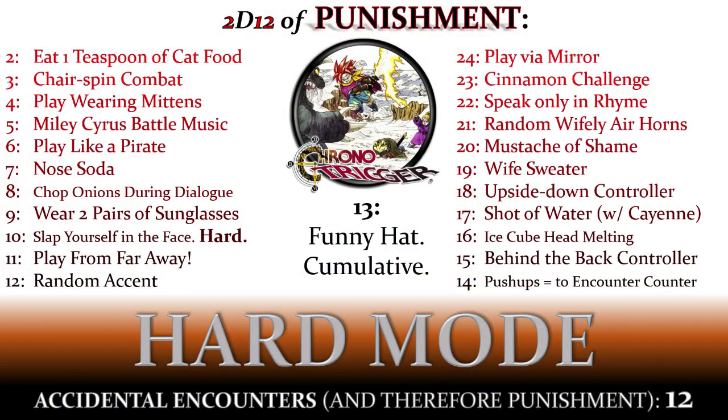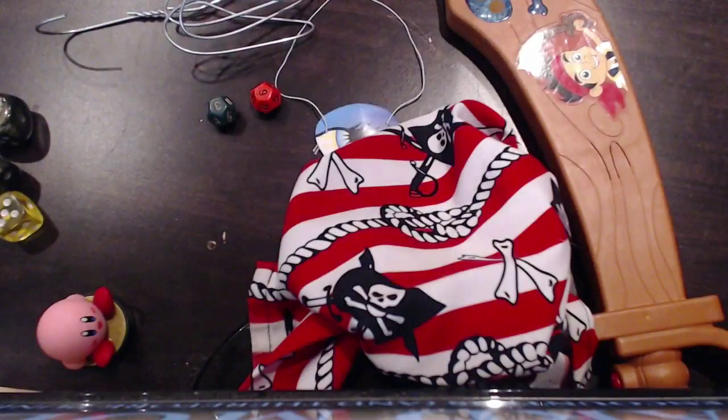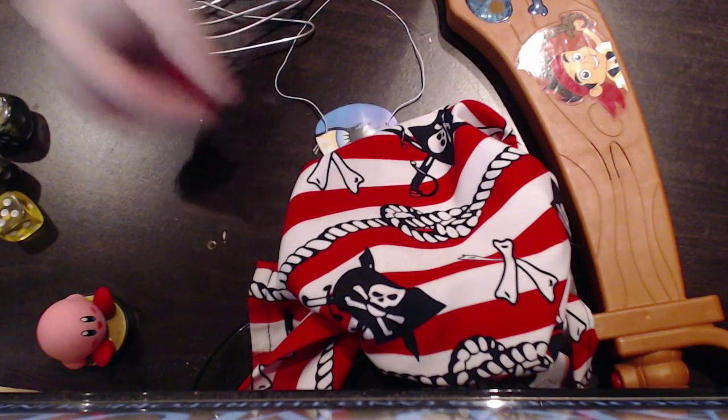brand new 2d12 of punishment. Ridiculousness that is this. You might notice that the numbering is a little weird. It's because if you roll two dice, the numbers in the middle are more common than the numbers on the edges. For those of you that play craps, that's pretty decent knowledge. The only difference is we're using 2d12 instead of 2d6 in this thing. So that's what's going on there. So without further ado, let us go ahead and roll some punishments here.